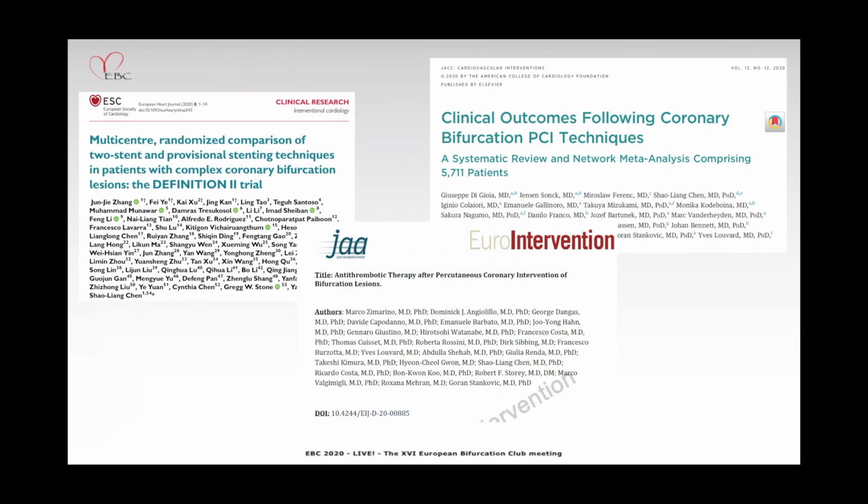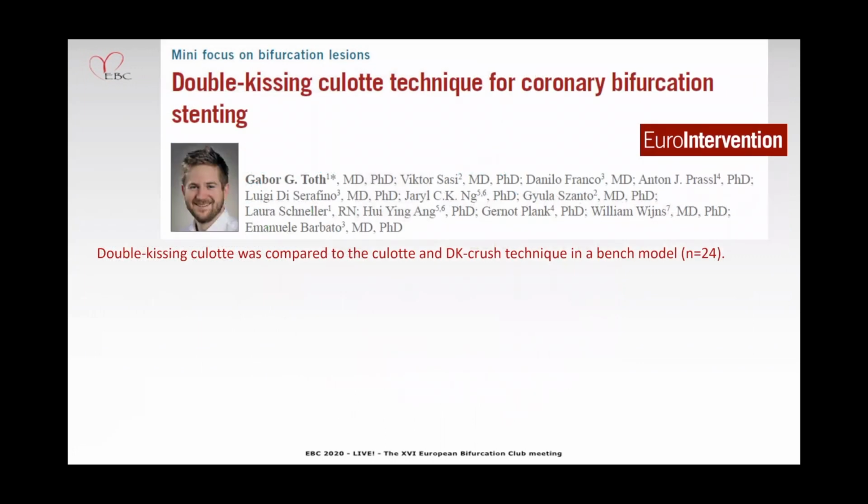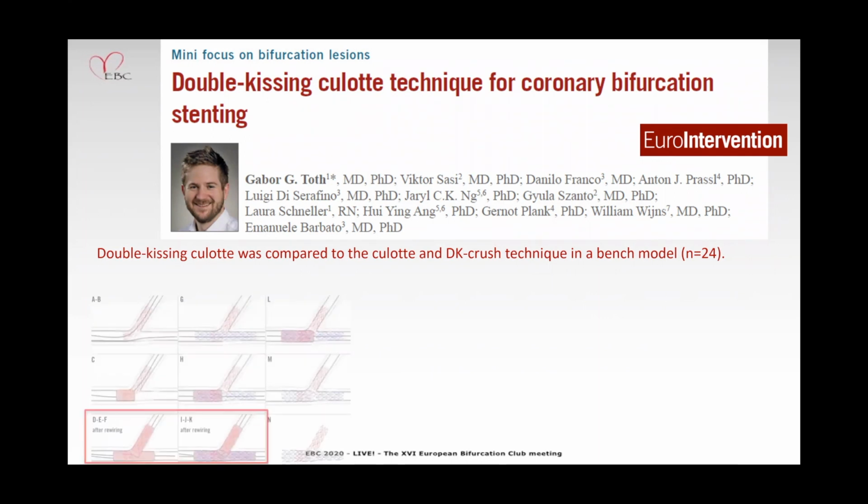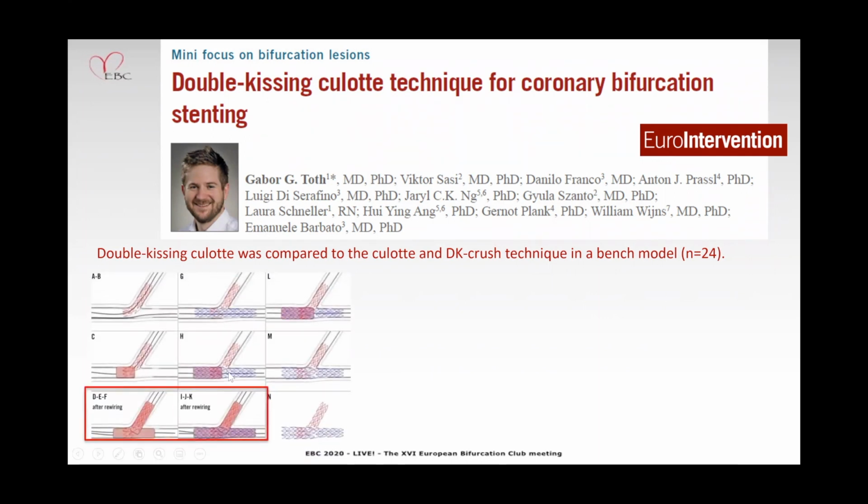So let me start with a bench study performed by Gabor Toth and colleagues, when they investigated the new culotte stenting technique, double kissing culotte, and compared it with DK crush and regular culotte. So that's the principle of this technique. Basically, you perform final kissing inflation twice after each rewiring.